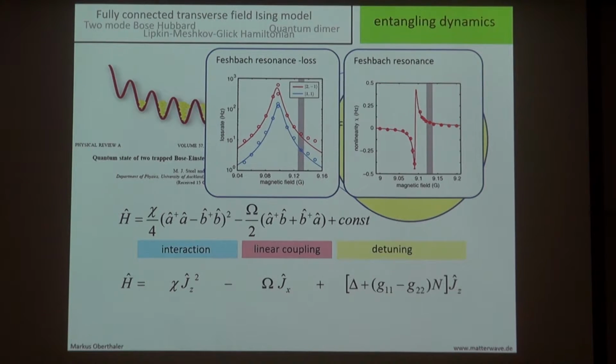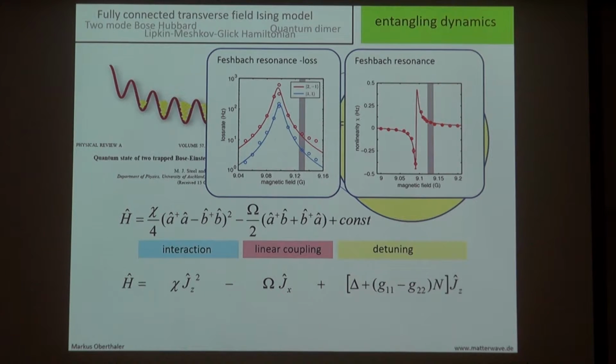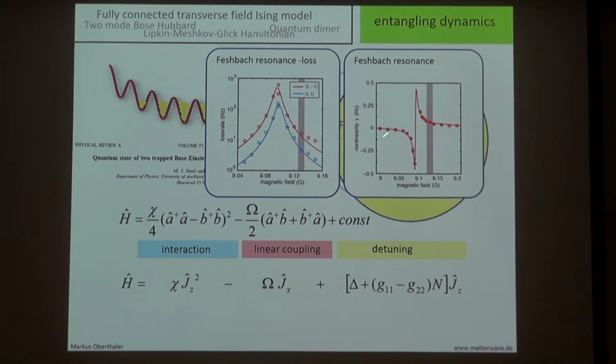Now, what I've just skipped over was that this nonlinearity here, essentially for rubidium, is 0. That is the speciality about rubidium, about the scattering lengths, similar singlet and triplet scattering lengths, and they turn out to be such that they compensate all the interaction terms, so that chi gets 0. But you can use a Feshbach resonance for the specific states we use to enhance it. With all the caveat that you have losses, and so at the end of the day, it's a balancing of how much you can lose, how much you need in order to produce squeezing, so that something is surviving at the very end.